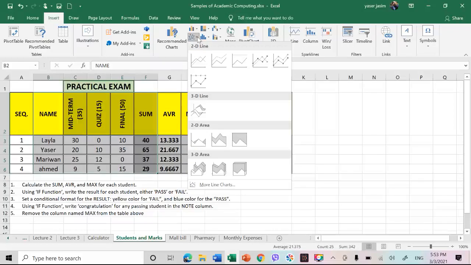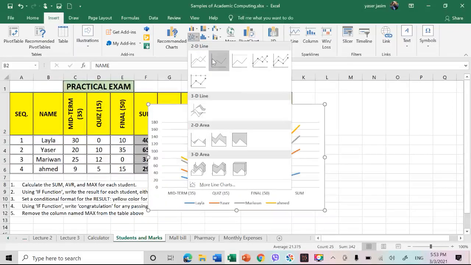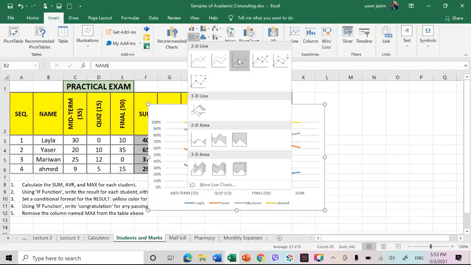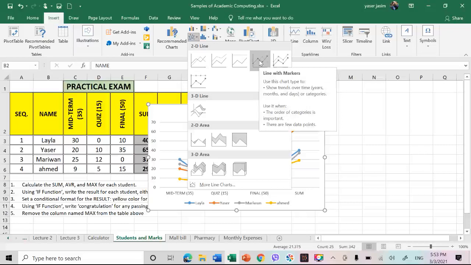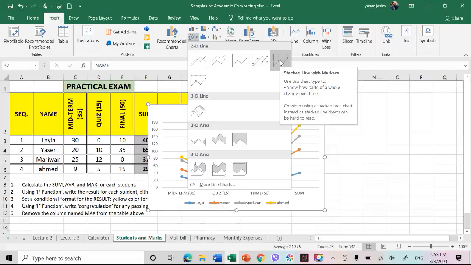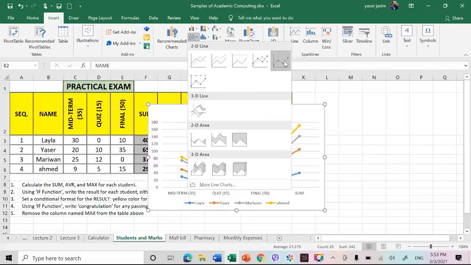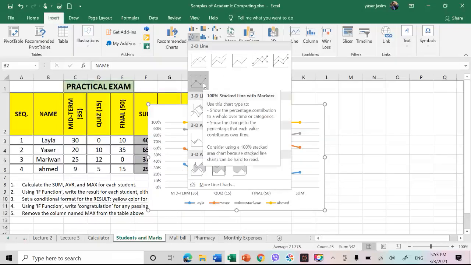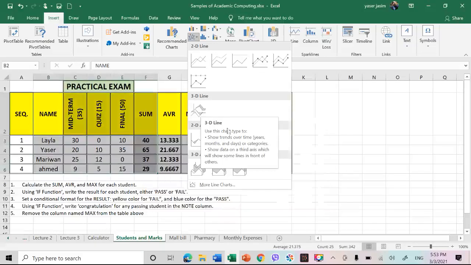Click on the line chart, and we also have a stacked line, same as the column, 100% stacked line, and stacked line with markers. Sorry, this is a line with markers, and we have 100% stacked line as well. We also have the 3D line.